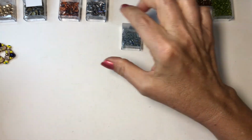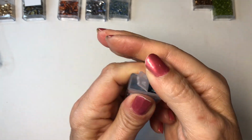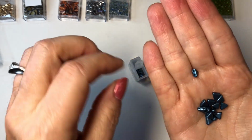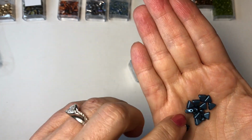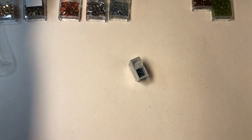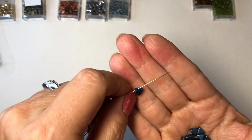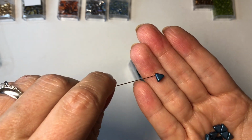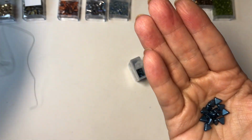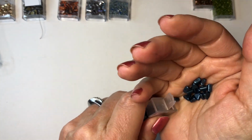Okay. We have that. And next is KHP Pastel Petrol Cheops Parpukas. Let me, can't find any, hold on one second. Yeah, so this is how they can go. So they go through there, so you can really do some pretty bead weaving with these, and the color is so pretty.